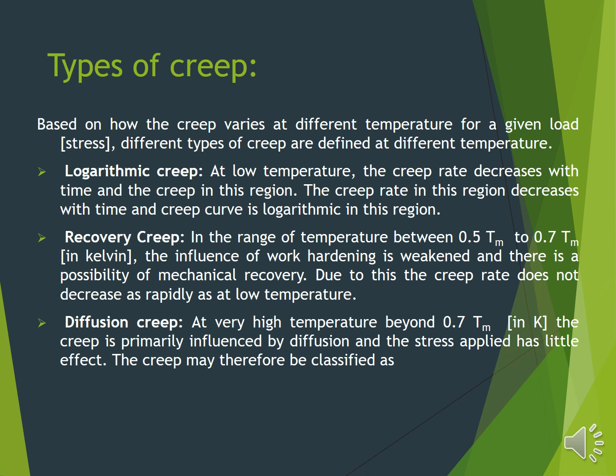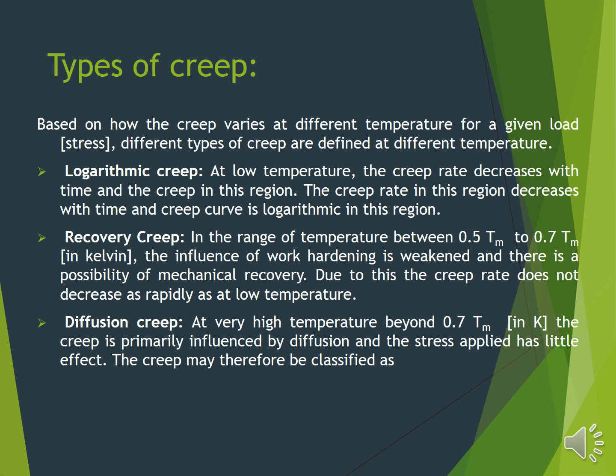Very simple, direct. Now the second one is the recovery creep. In the range of temperature between 0.5 Tm to 0.7 Tm in Kelvin, the influence of work hardening is weakened, and there is a possibility of mechanical recovery. Due to this, the creep rate does not decrease as rapidly as at low temperature.